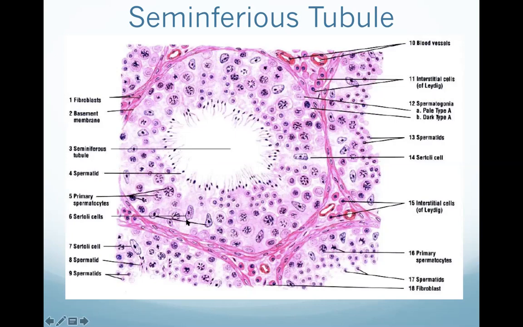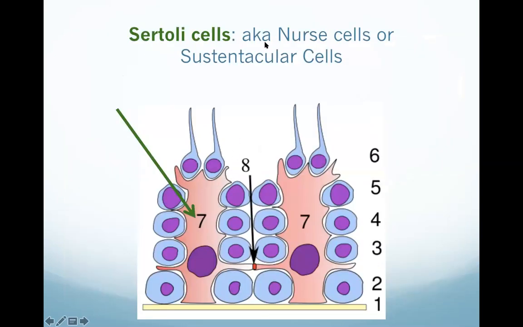The Sertoli cells or nurse cells are the ones that have really large nuclei and a lot of cytoplasm around them. When we look here, here's another one out here, and there's another one out there. They form these cytoplasmic connections. So these are Sertoli cells, also known as nurse cells, and sometimes called sustentacular cells. Here we're trying to show you one of those gap junctions. They're creating this cytoplasmic wall that separates not the spermatogonium, which are present since a male's been an infant, but we want to make sure that the dividing or meiotic cells are going to be protected.